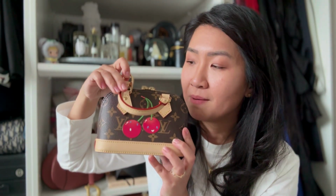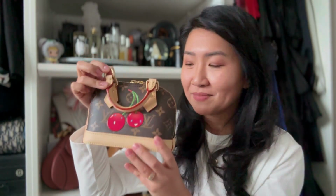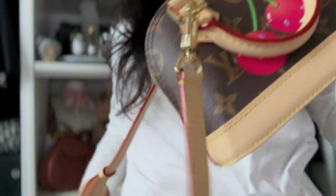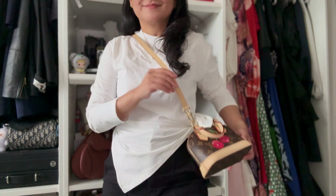However, when you have the crossbody strap on, and it pulls that up, when you're wearing it across your body, it should show both cherries pretty well. So I'll give you some mod shots as well, so you'll be able to see that. For reference, I'm 158 centimeters tall, or 5 feet 2.